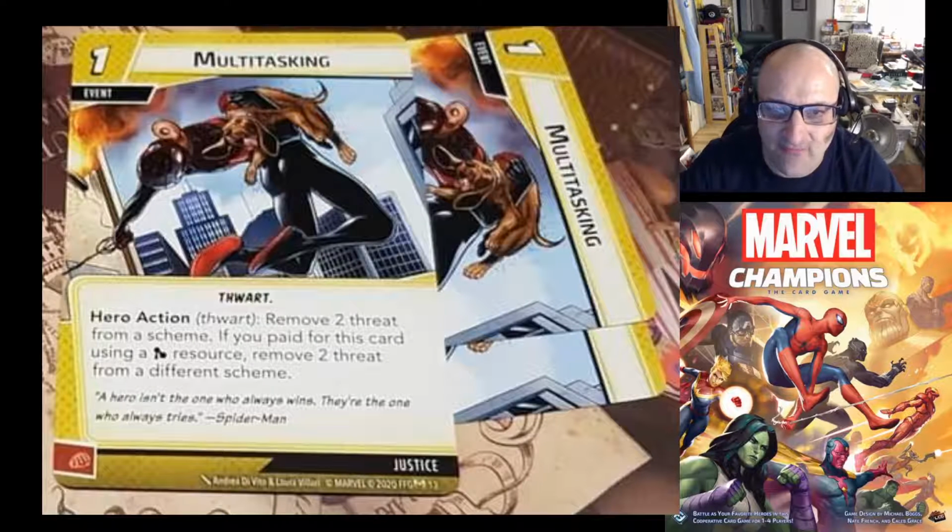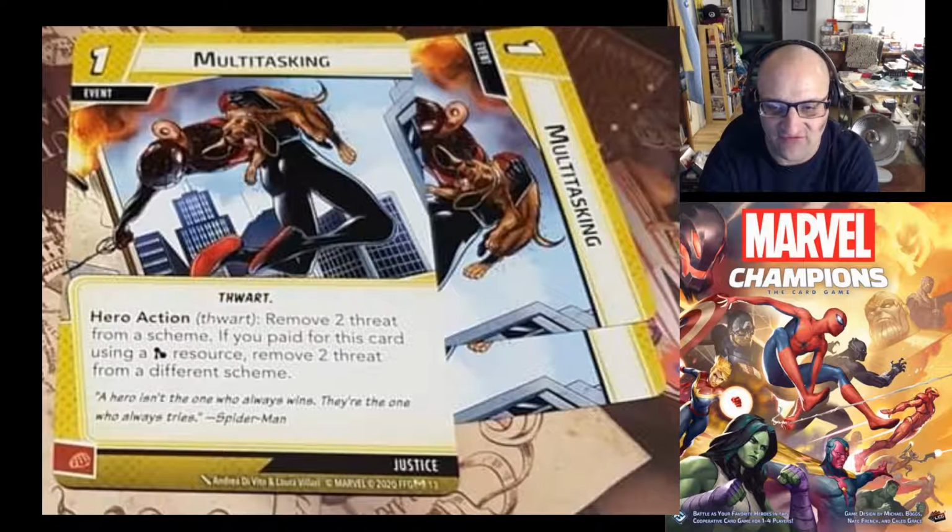And next up, we have Multitasking. A 1-cost event that generates a physical resource when you discard it. It's another thwarting event. So hero action thwart, remove 2 threat from a scheme. If you pay for this card using a mental resource, remove 2 threat from a different scheme. So it looks like it's 2 threat from a scheme and then also potentially 2 more threat, because it says remove 2 threat from a scheme, and then if you pay for this card using a mental resource, remove 2 threat from a different scheme.